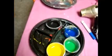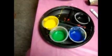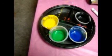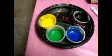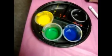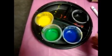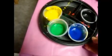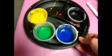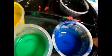and so that's what I'm going to use now. And I want to tell you about the watered down acrylic paint that you use. You can save it if you cover it with something that seals the air out. You can actually save your paint for some time. And if it gets dry and thick, if it's not too dry, it's still usable. You can add just a teeny bit more water to make it a little more liquid. So that's what I'm going to do. I'm going to take it over to this table here and demonstrate that now.